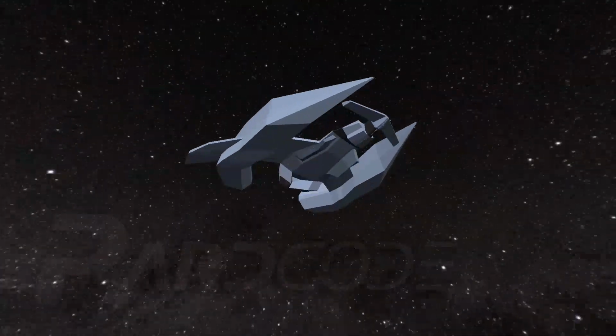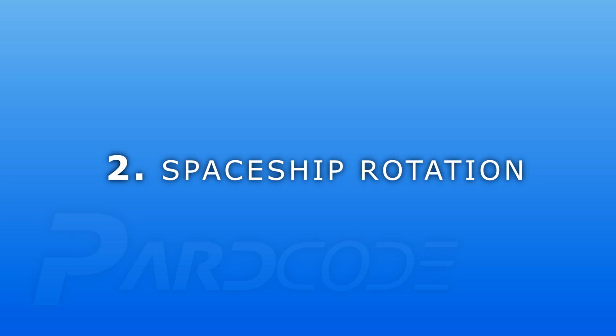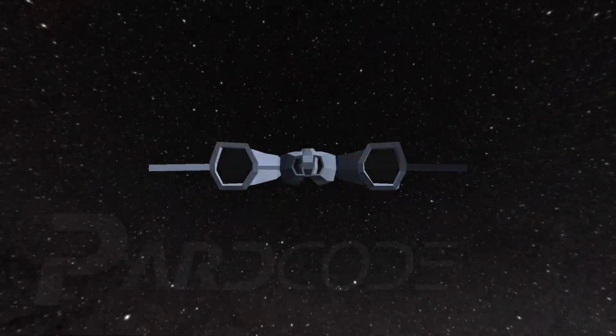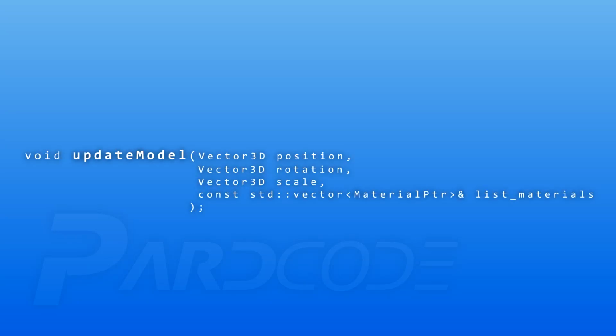So far so good. The next step to do is to rotate our spaceship together with the camera. The rotation procedure will be the same used for the first and third camera. We will exploit the update model method to compute the position, rotation, and scale of our spaceship and in general all the various meshes we want to render.